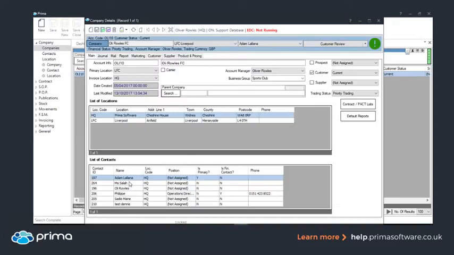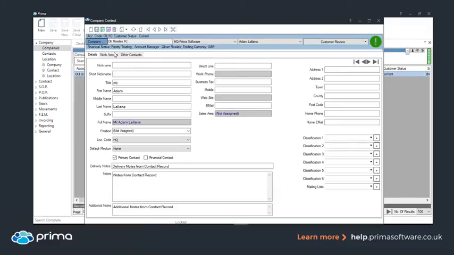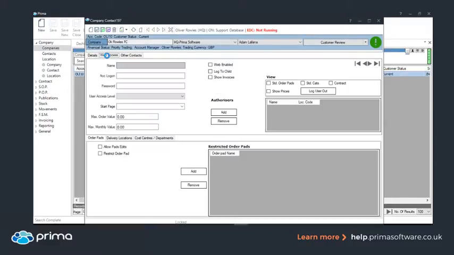Okay, so you'd open your contact, and then from the web access tab, you've got the options here at the bottom for order pads. So within this area here, per user, you can restrict them if you want to.